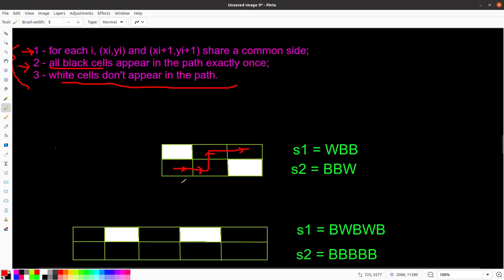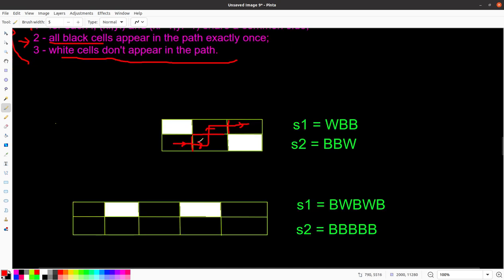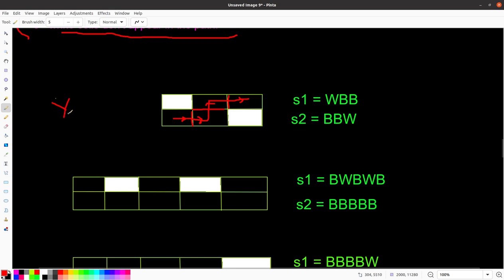Every two successive nodes share a common side, and there is no white cell in the path. So you should print yes for this example.